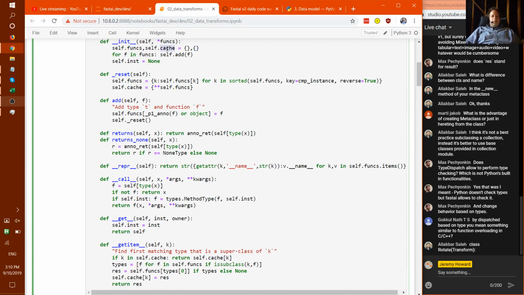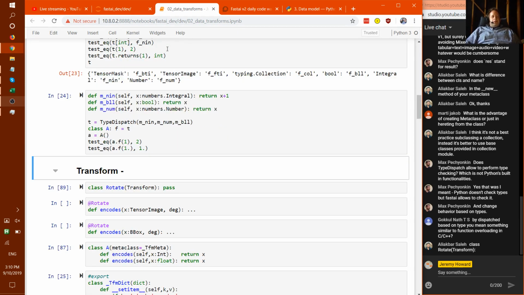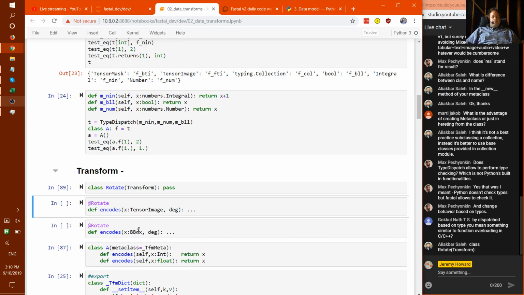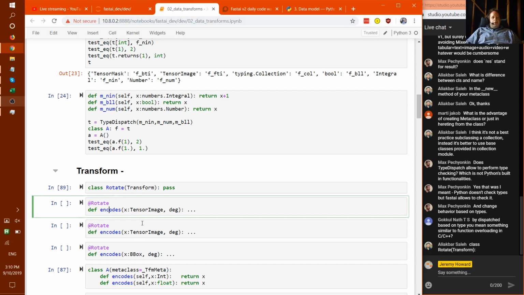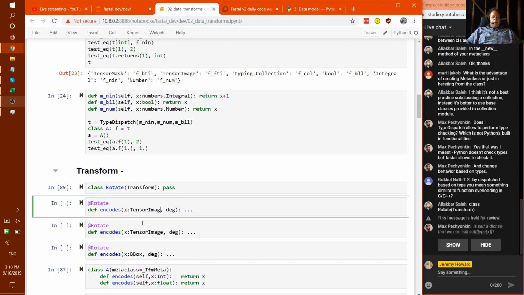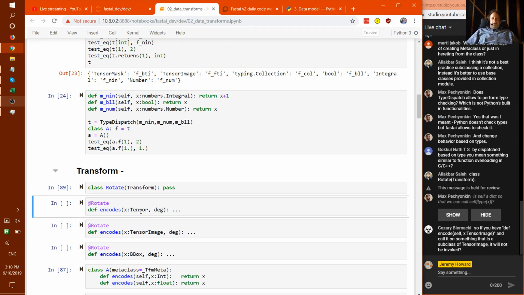We need a special cache dictionary because the way type dispatch works is it doesn't just look up, say, tensor image or bbox, but it also looks for any subclasses of those things. For example, we could also have, as we discussed in an earlier walkthrough, tensor. And in this case, if you pass a tensor image, it'll grab the most specific version it can, which is a tensor image version.